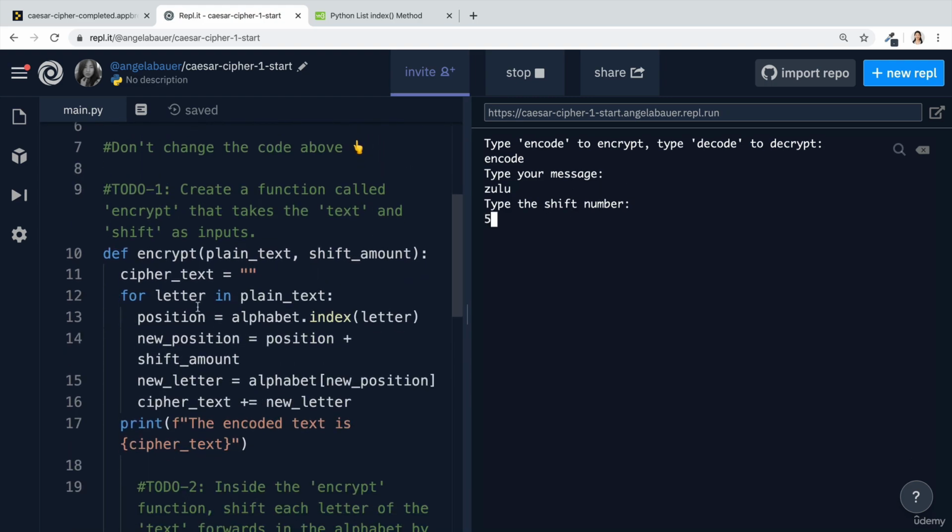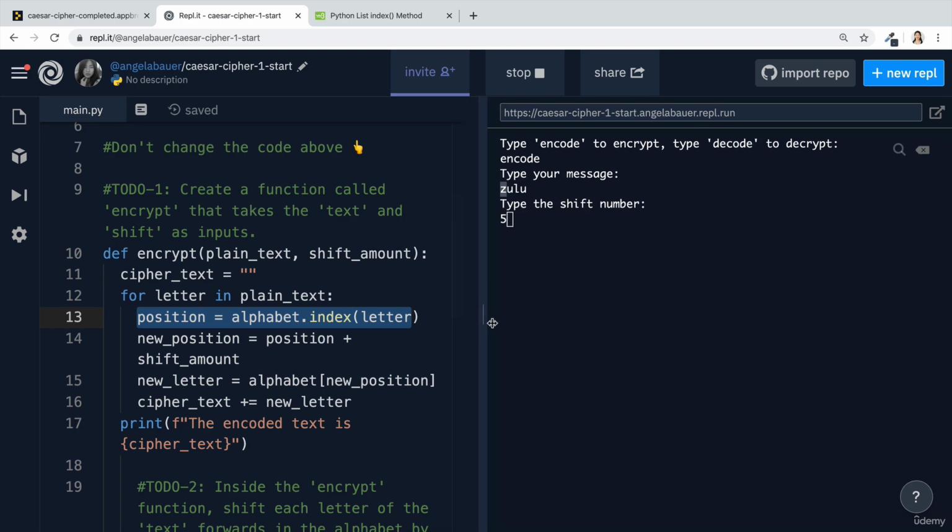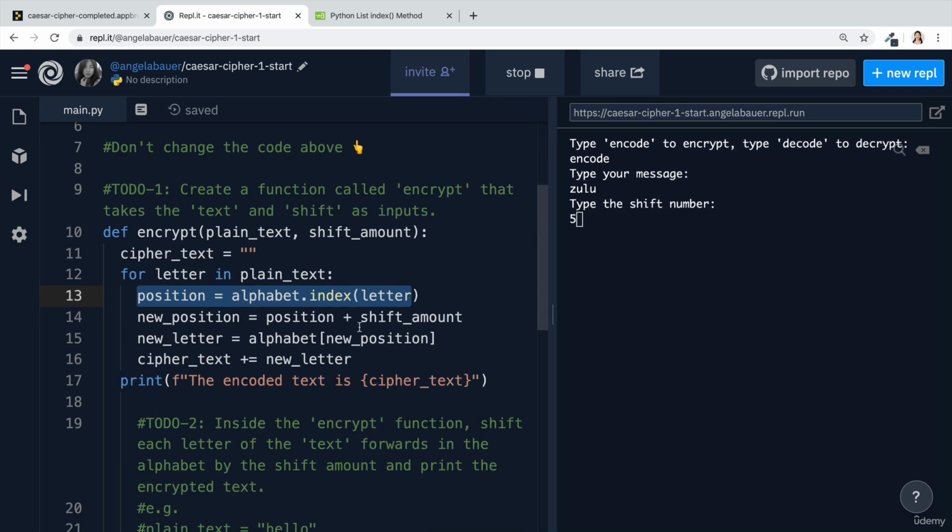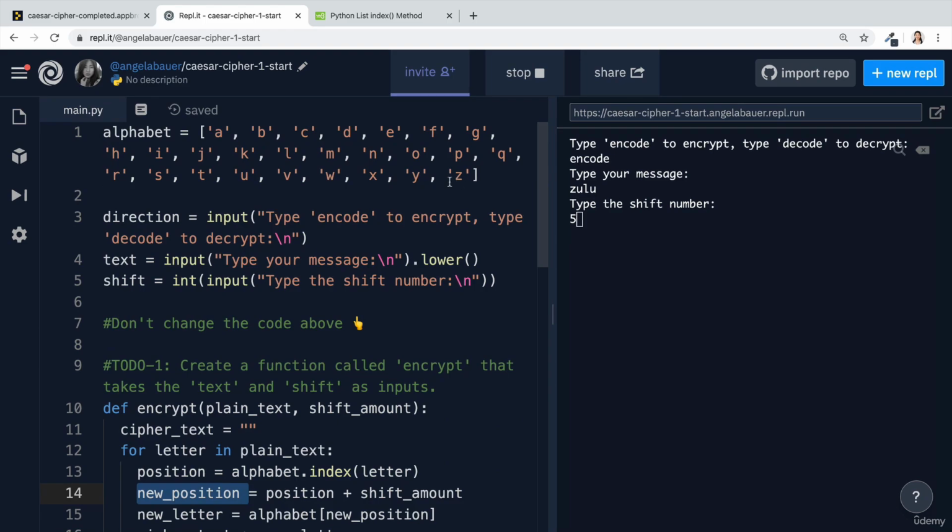In our code, we're going to take each of the letters. We're going to take Z first, and then get its position in the alphabet and add the shift amount to the position to get the new position. Now, this is already at the end of the alphabet. So this number, which is going to be 25, because there's 26 letters in the alphabet and we start the position at 0, plus 5 is going to be 30.